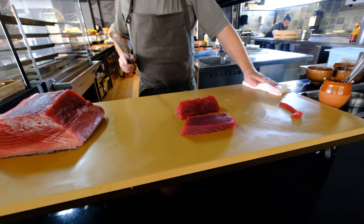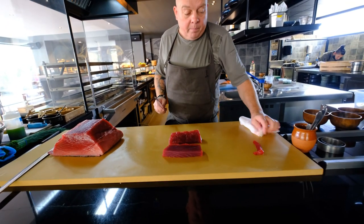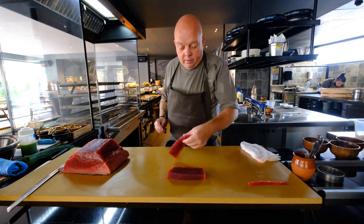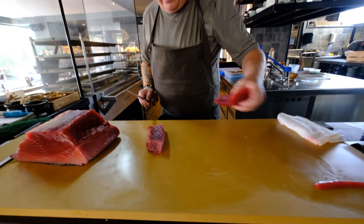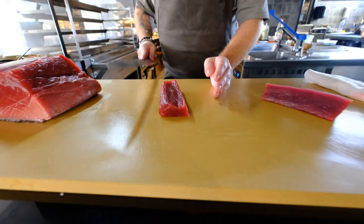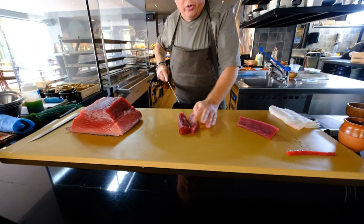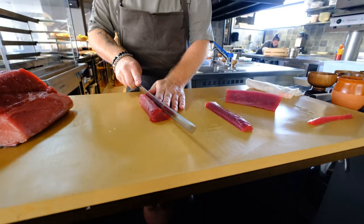So there are the saco blocks which you can use later to cut sashimi or whatever cut you want — nigiri cut or we're going to make a tartare of this. We kind of cut it in bigger blocks. We're not going to do a chopped tartare, but a nice cubed tartare.